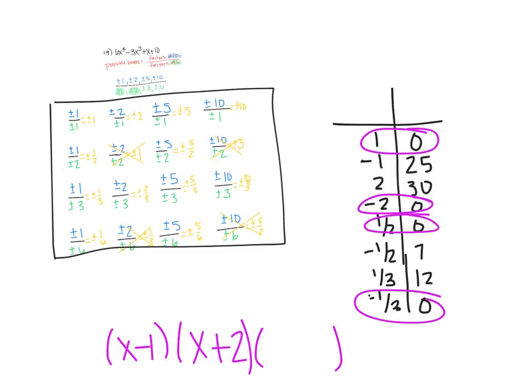So here's what happens when you have a fraction. For example, 1/2. When you have a fraction, the denominator becomes your coefficient of x. It still switches signs, so it becomes 2x minus 1. The same thing is going to happen here. If I have a zero of negative 1/3, when you write that as a factor, it becomes 3x, switches signs, plus 1. The big thing to note is that your denominator comes up and becomes your coefficient. So whatever the denominator of the fraction was, it becomes the coefficient.